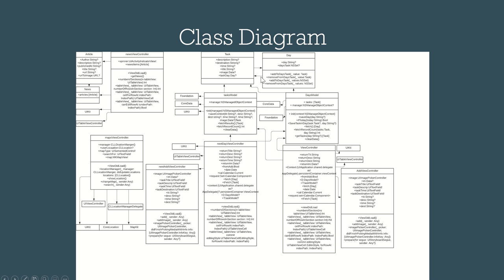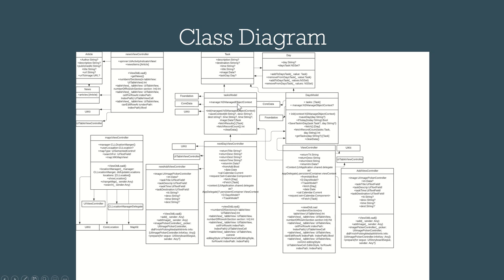Right here we have a relationship between these, so that's why these basic functions are here. Here we are able to save a single task and an array of tasks to a specific day. So in the app, when it starts up, it will find what day it is today, make an object of that day, and if that day was already there when the app was loaded up, it would not make another day for that day. It would save the current day.